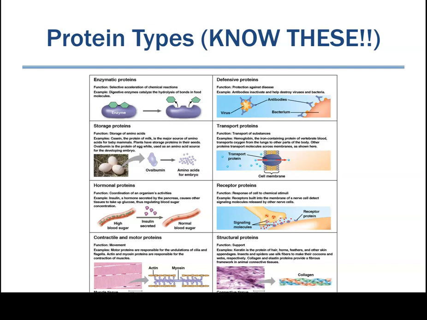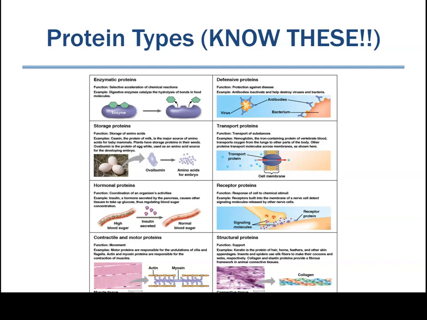We've got transport proteins. We'll talk about those extensively in chapter 5. They are going to move things across cell membranes, which is really important for getting things into cells and products and waste out. We've got receptor proteins. So I talked about the receptors that recognize endorphins and morphine. Those are proteins that are doing the recognizing and helping to bind the molecules and pass along signals.